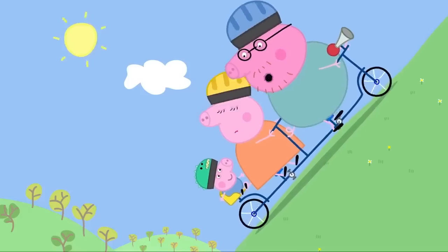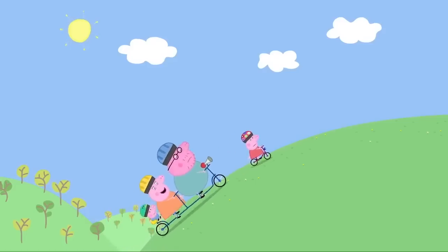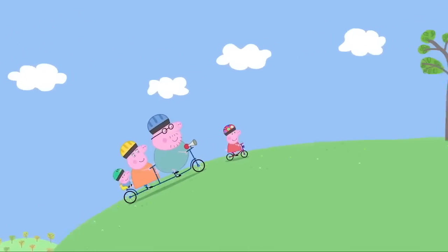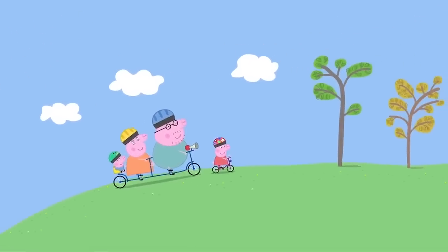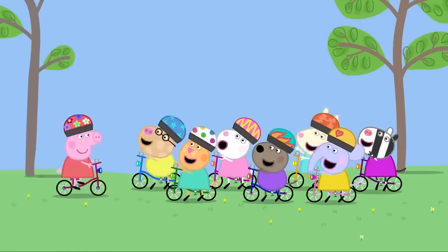Mummy Pig, you're not pedalling. Oh. Sorry, Daddy Pig. I was just enjoying the view. Peppa and her family have reached the top of the hill. All Peppa's friends are here.